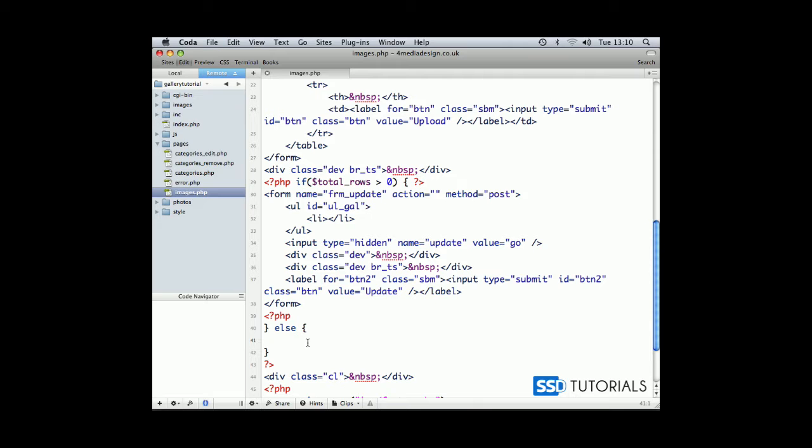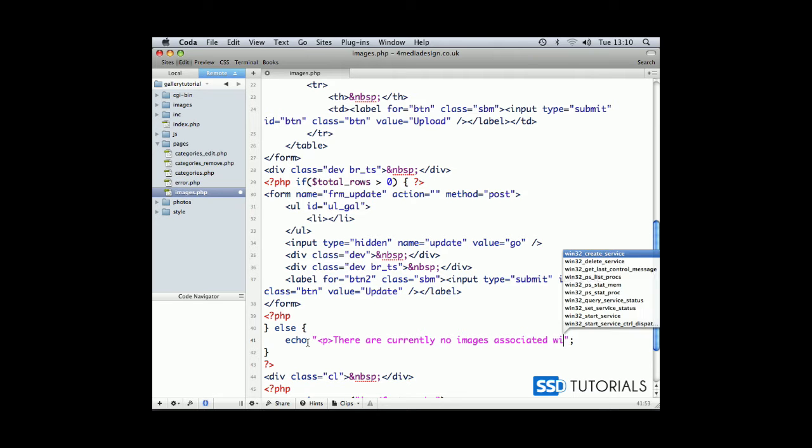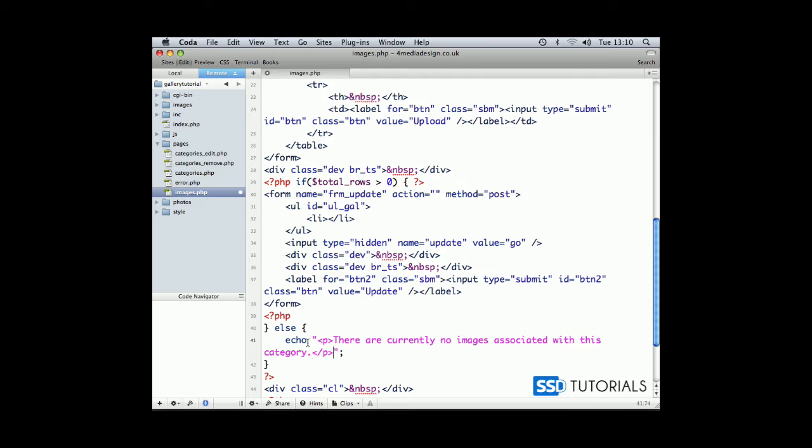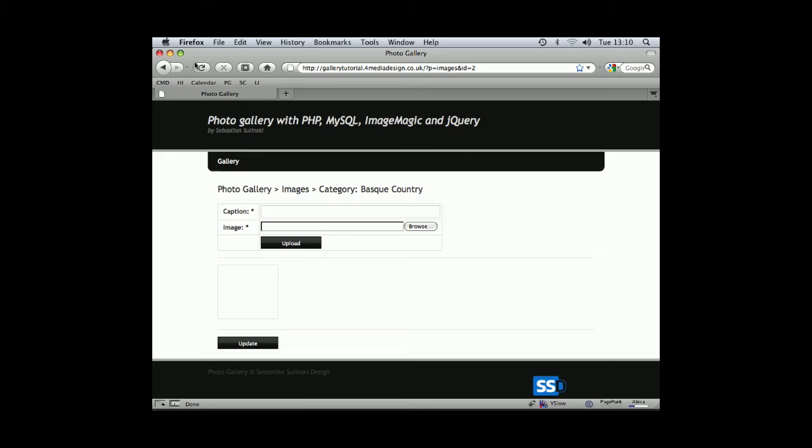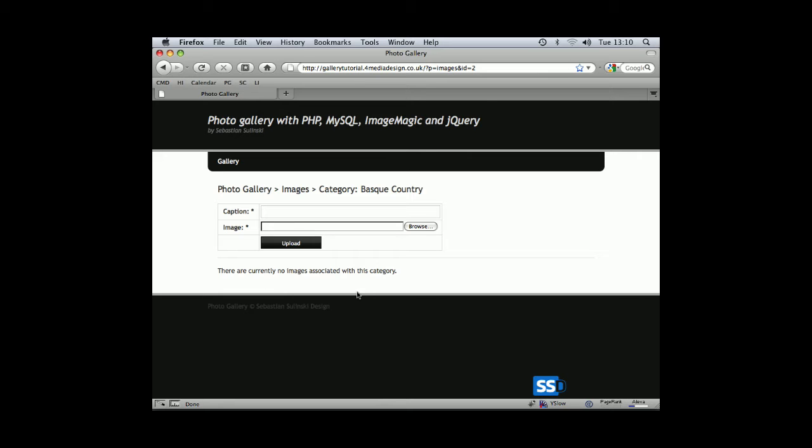And what we're going to do, if there won't be any images, is we will echo the message saying there are currently no images associated with this category, and closing paragraph. So we can actually go and test it now, because we shouldn't get any. And there we go. Fair enough, our message is displayed.